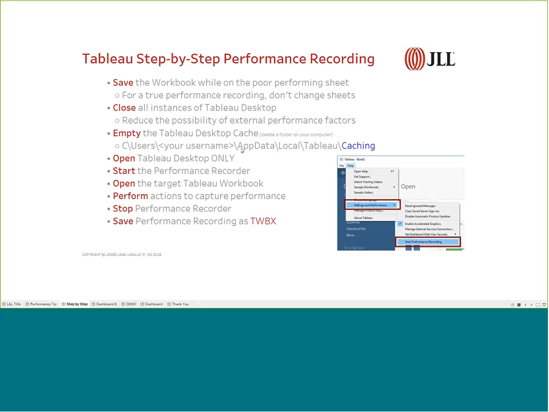Under that folder, there's an AppData folder, Local folder, Tableau folder, and then Caching. The only thing you want to delete is the Caching folder. Don't delete the whole Tableau folder. It's really not necessary. So just delete the Caching folder, the entire folder. And when you open up Tableau the next time, Tableau will just recreate the folder if it's not there. No problem. And it'll be empty.